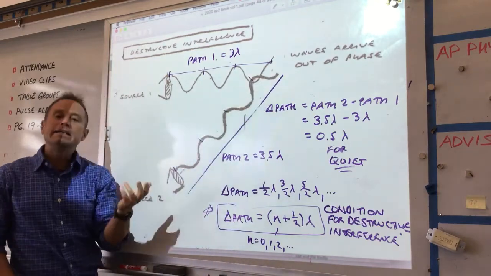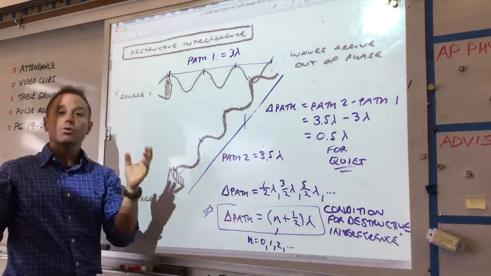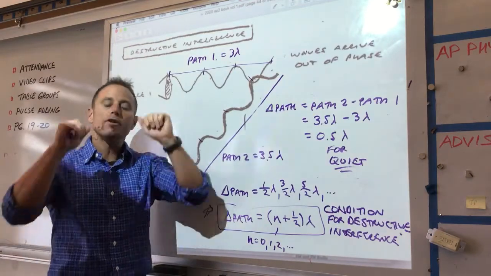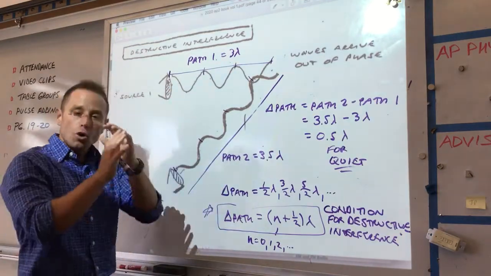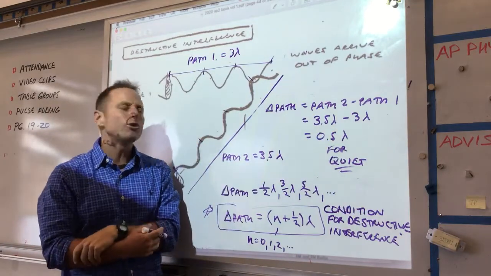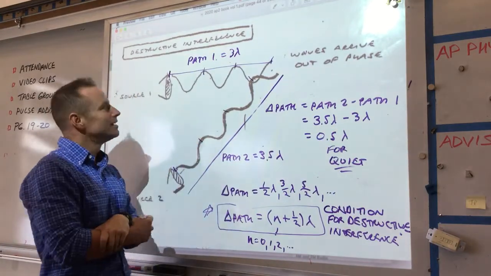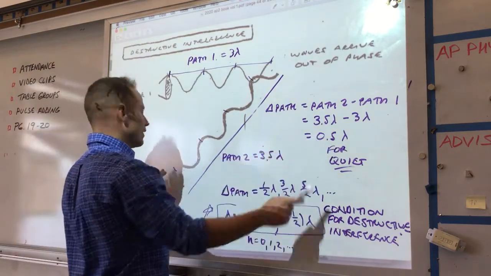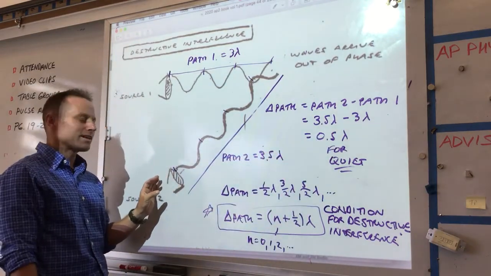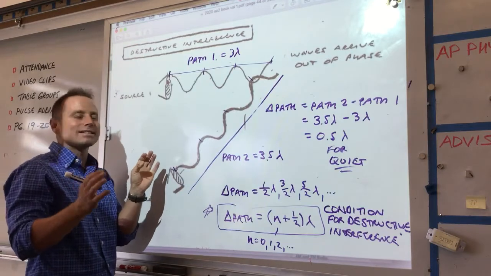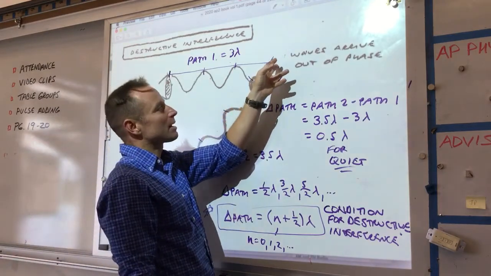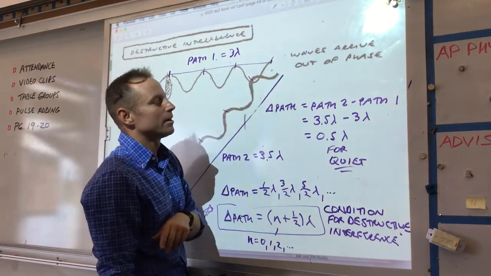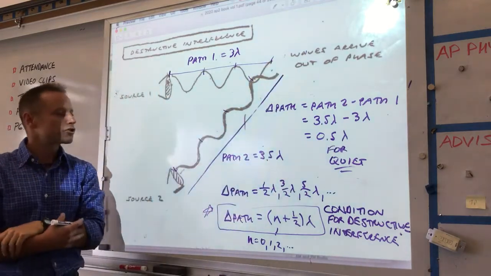Now, what we did was look at the extremes. There are places where you can completely cancel the sound, and there are places where they perfectly add together. There's a whole continuum in between. You could have it where it almost cancels. So for example, if the path difference was, instead of exactly 0.5 wavelengths, 0.498 wavelengths, then it would almost cancel, right? It would be pretty quiet there, but it wouldn't quite cancel out. So what we did was fixate on the extremes, okay?